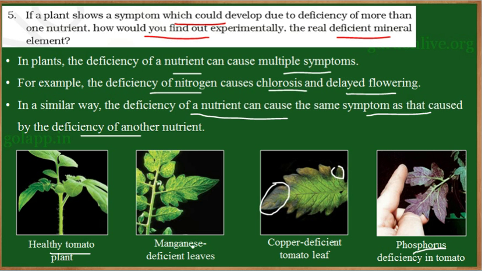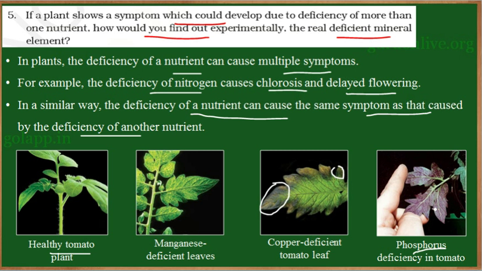And if we observe all those 10 test tubes with one nutrient deficiency each, we could find certain symptoms. Here, when the same tomato plant was grown in a magnesium deficient nutrient medium, these kinds of yellow spots were formed. When it was grown in a copper deficient nutrient medium, these kinds of symptoms were formed. And similarly, for phosphorus, we can observe this kind of symptoms.